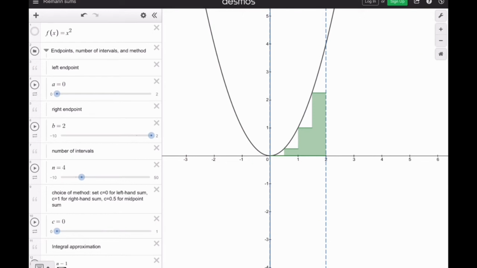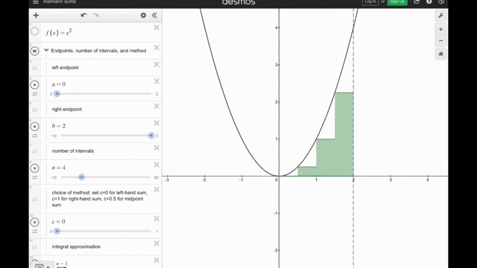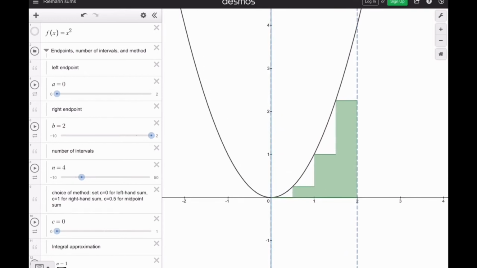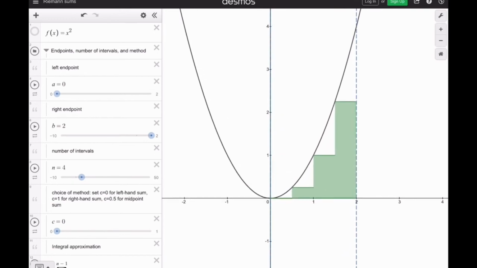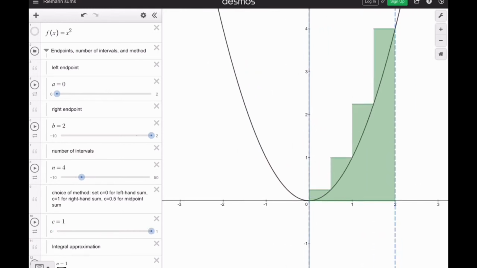So this particular Desmos calculator does what's called Riemann sums for you. So here is the exact same picture that we have just seen. Let me maybe zoom this in a little bit. And what we see here, first of all, are the left endpoint rectangles, 4 of them. If you want to see the right endpoint rectangles, we can see them here as well. Here they are. This corresponds to the pictures that we've just built.